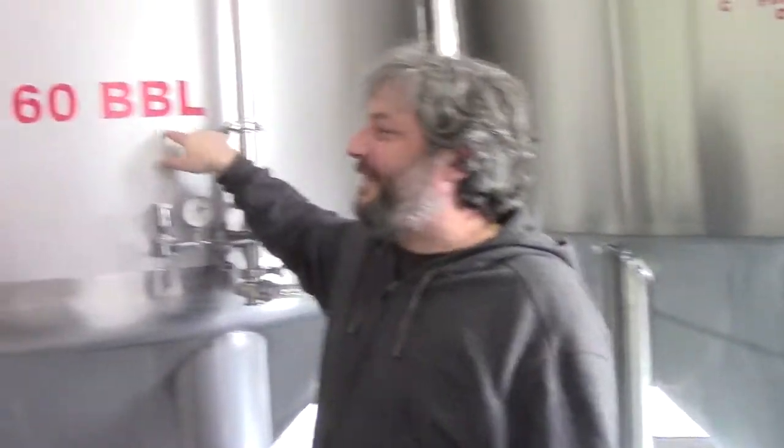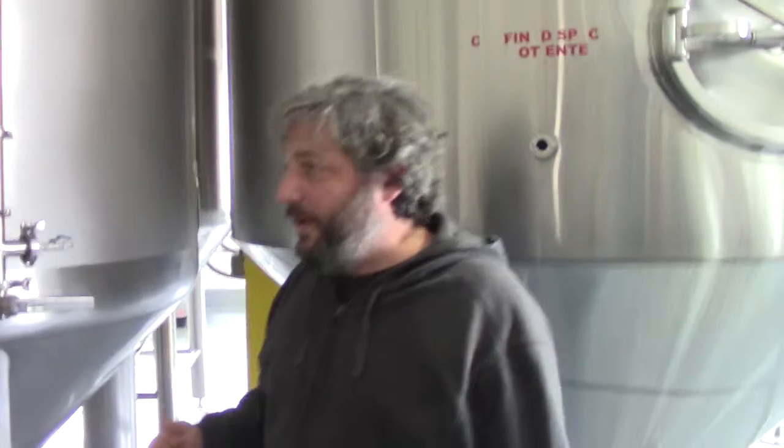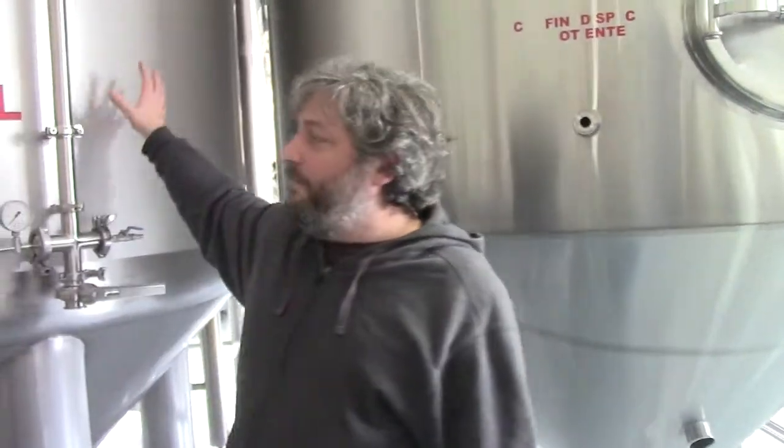And you notice it says 60 BBL on the side. That means each one of these holds 60 barrels of beer. For the commoner, that means 120 half kegs. That's the stuff dreams are made of, right? So, we've moved our wort down to here. We're ready to add yeast to it.